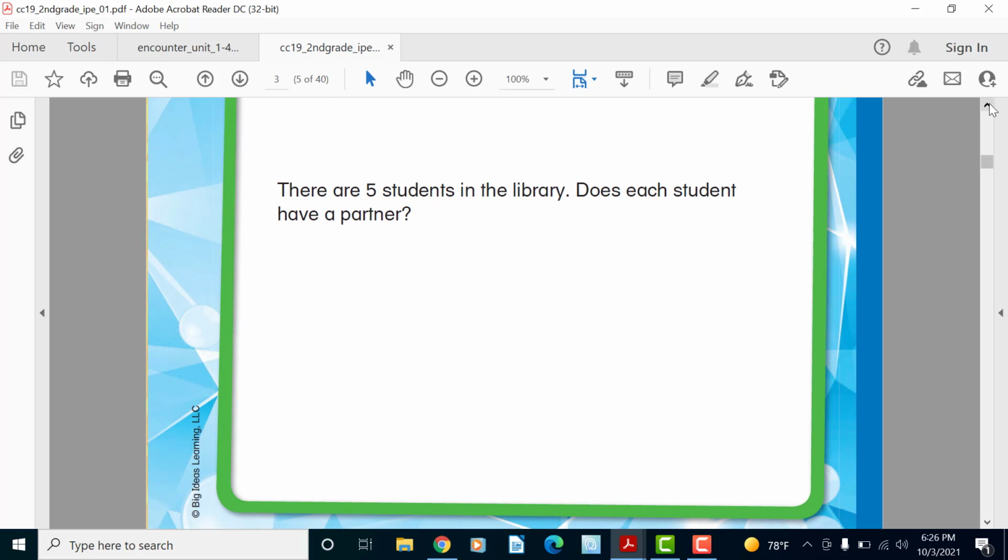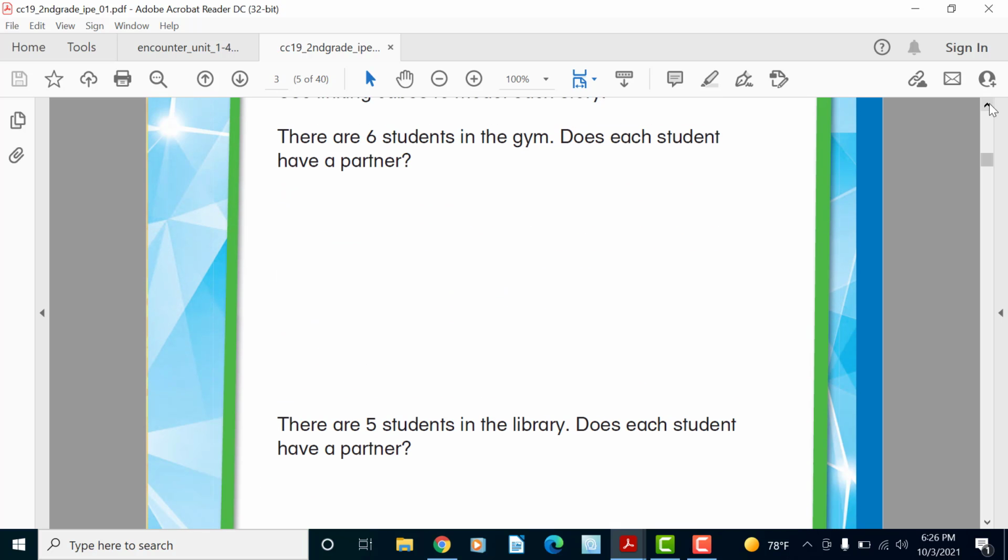So what I want you to do now is to take those 6 linking cubes from right here. And instead of putting them in groups of 2, I want you to put them into 2 even groups, starting one at a time. So take one linking cube, put it over on this side. Then take a second linking cube, put it over on this side. Take a third one, put it on this side. Put a fourth one on this side. Put a fifth one on this side and a sixth one on this side. Now see, do you have 2 even groups? So it's an even number. Or is there an odd one left out?